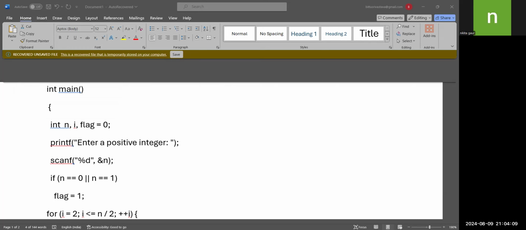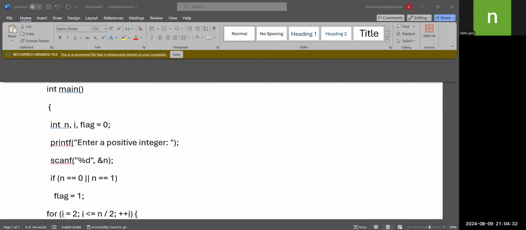Now we will give the bracket. Then the if condition. If n divided by i is equal to 0, it means, if I took n as 5, 5 divided by i, the first value is 2. 5 divided by 2, how much? 2.5.